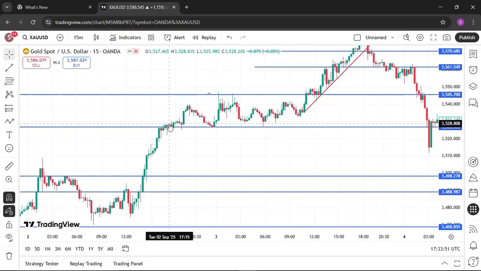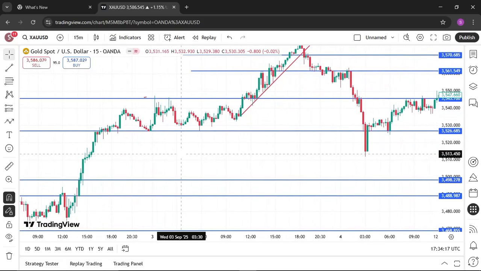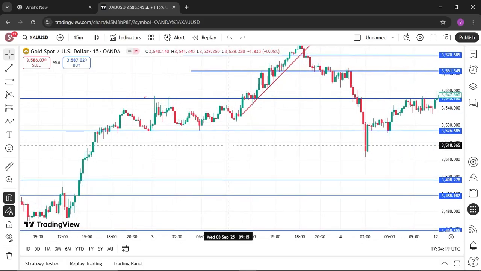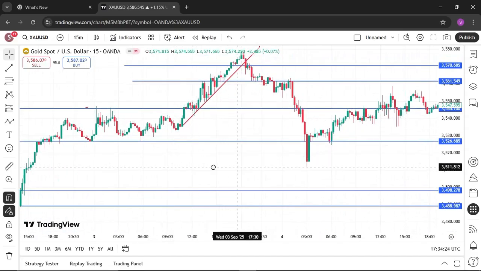That is why I said you wait. Once the confirmation is done that the market has broken down, still you wait for the market to go down a bit and come back for a retest, then you catch your sell. But this one wanted to show you that it's going down, but later it changed to a buy and the market started buying. So that is a fake out. A fake out is just giving you a fake breakout.